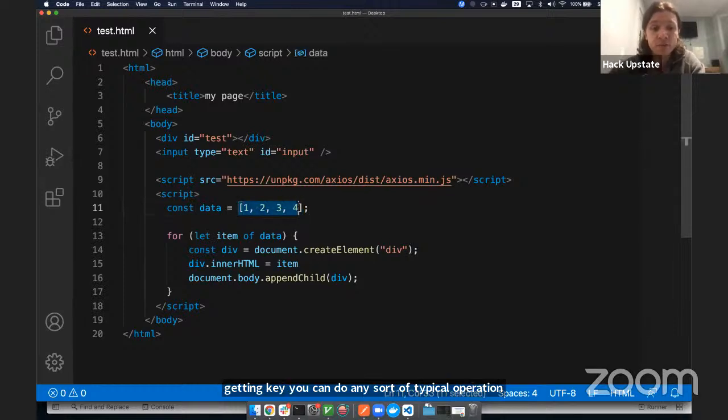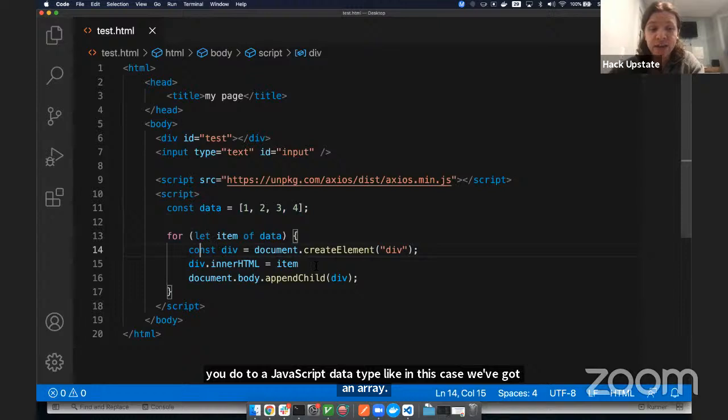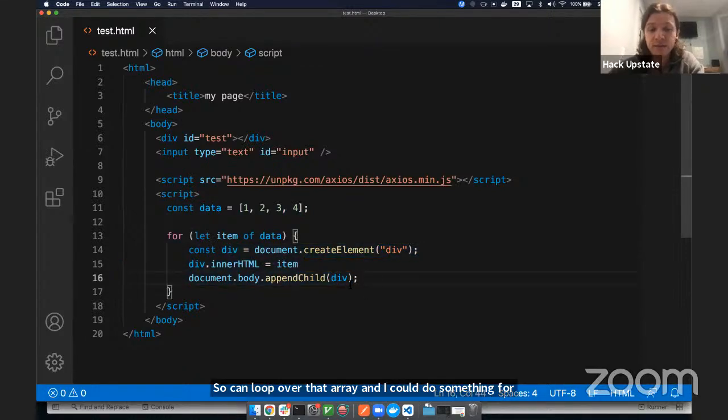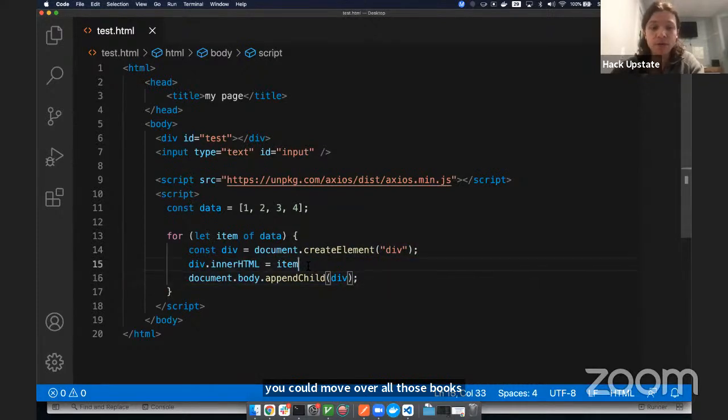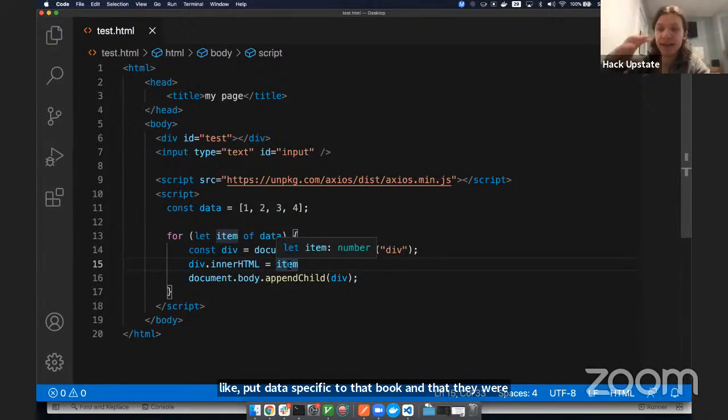Like in this case, we've got an array. So I can loop over that array and do something for every item in that array, like make a div. So extrapolating to the New York Times assignment, there's a list of books in that response. You could loop over all those books and make a div for each one and put data specific to that book in that div and then append it. And that's how you're able to get markup that you can now style with CSS.